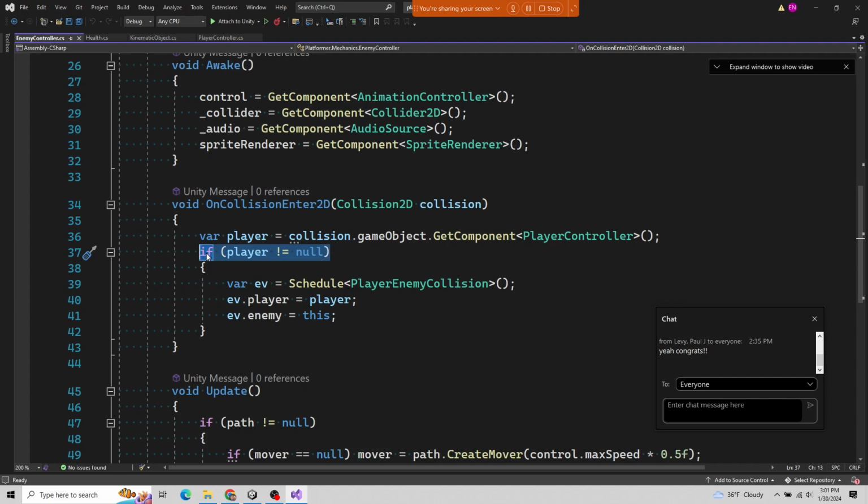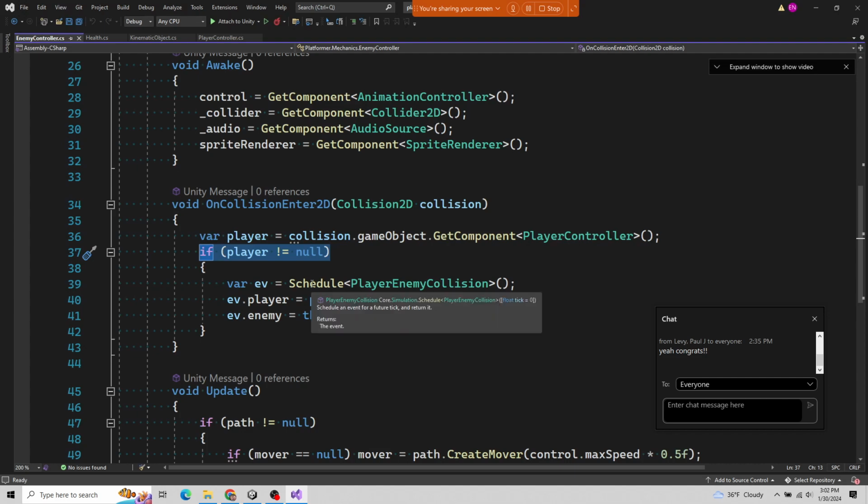Variables can also just be pointing at nothing. It's like, hey, I created this variable of type player, but I'm not actually referencing anything yet, or maybe I am, I don't know. Let's do a check here. Let's do an if check. Is it pointing at something or is it not? If it is, hey, we just hit the player. So what happens when we hit the player?